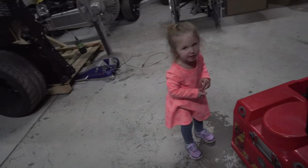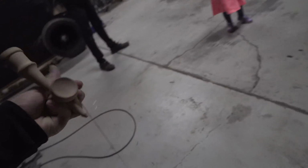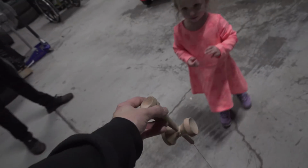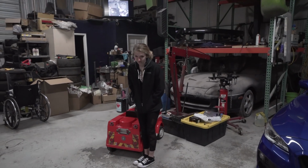Carson, what do you want? I want the yo-yo. Oh, you want the yo-yo? Okay, I'll get it for you. She found this thing laying around the shop the other day. She really likes it. Where's my mommy? Mommy's right there. It's one of those things where you toss it and try to catch it.